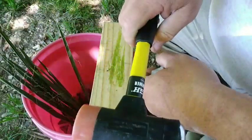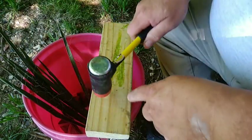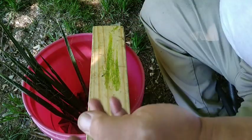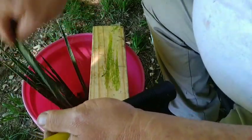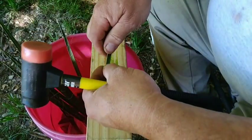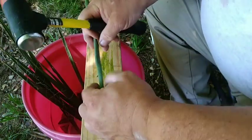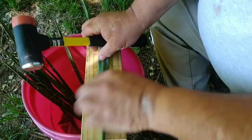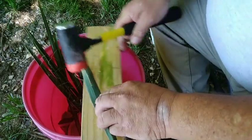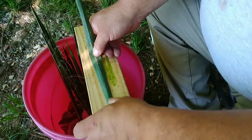I have a rubber mallet. I did one just scraping, and I'm going to pound one and see if it's easier to do. So the first one I'll do for you will be the pounding one. I'll just take one of these. They're kind of pointy on the end. They're a little bit dry because I actually picked them yesterday, and it might be too dry for pounding, so we'll skip straight to what I just did.